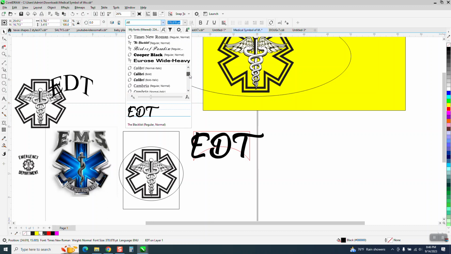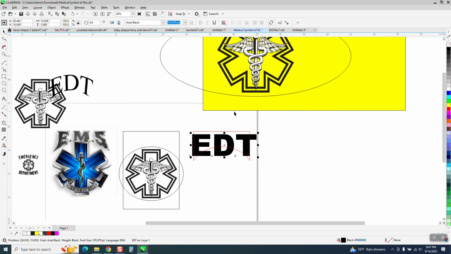And whoop. Let's say Arial Black. That might really work. Now I need to make it a little bit smaller. And I'm going to put it to the top. Let's make it a little bit smaller. Let's just see what it looks like.